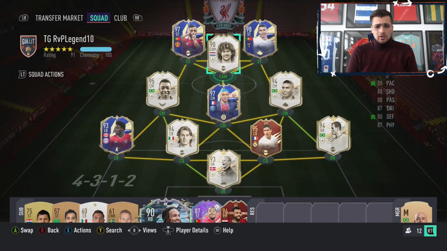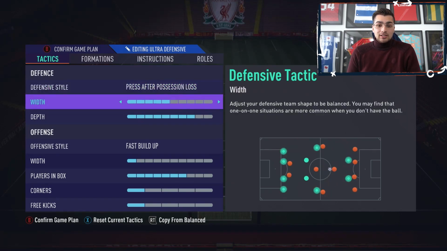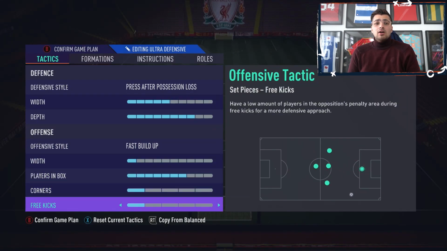So as always, we're starting off with the custom tactics and the team. Răzvan always had a great team, but especially during team of the season, he's been getting top 100 left, right, and center. Well, anyway, here are his tactics.